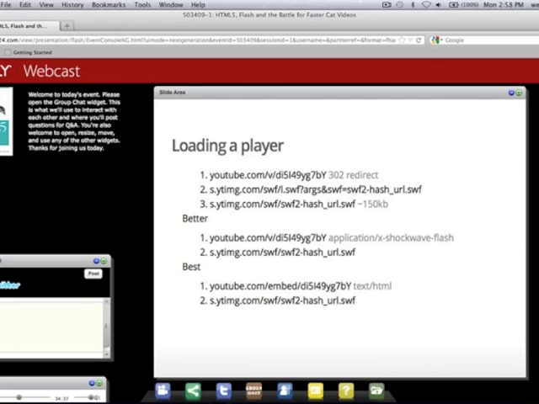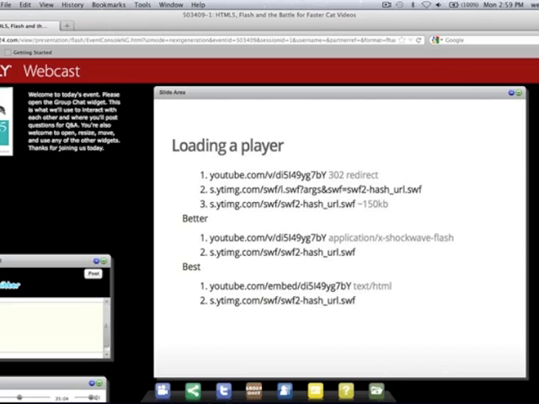So what we were able to do is decrease the number of requests. The only number 3 was really cacheable in that example. What was better was for that initial request to be that Flash application that would load things, and then number 2 would be completely cacheable, and that was really good.